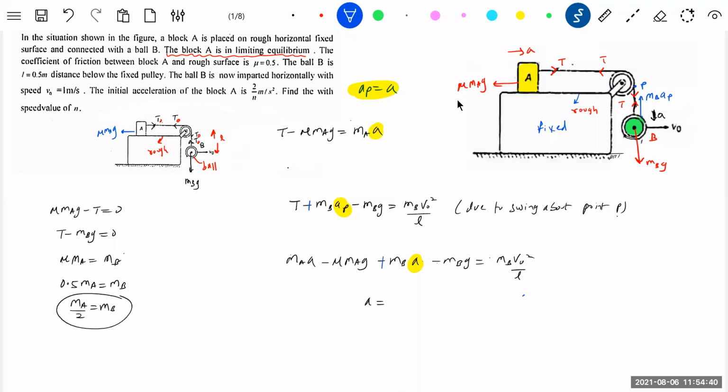Okay, carry on now. Shall I say that the ball B will swing about P, where P is accelerating. So therefore I should apply pseudo force. We have done all the problems where it was rotating about a fixed point. Now if it rotates about a point which is accelerating, bring in pseudo force. So this is the pseudo force.